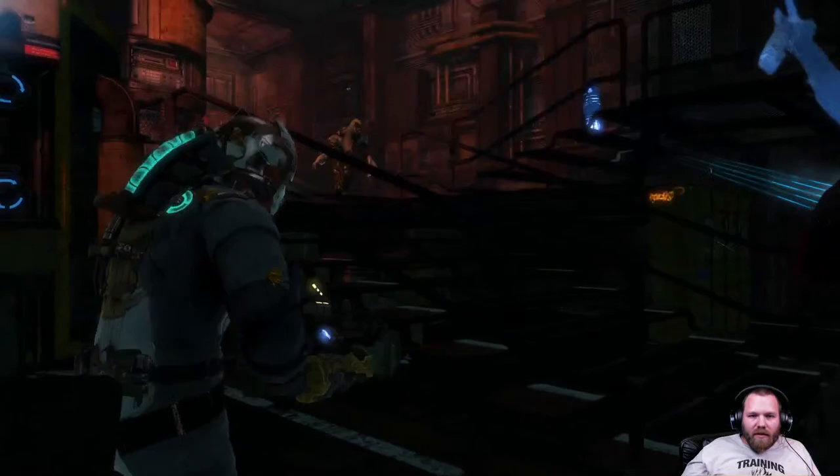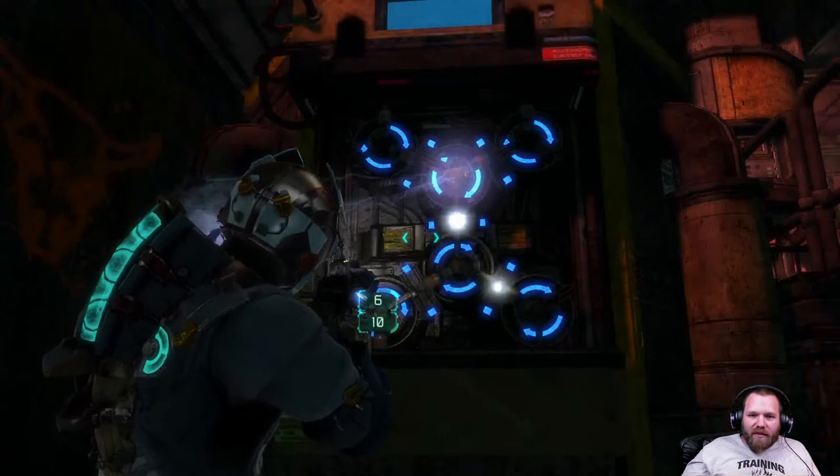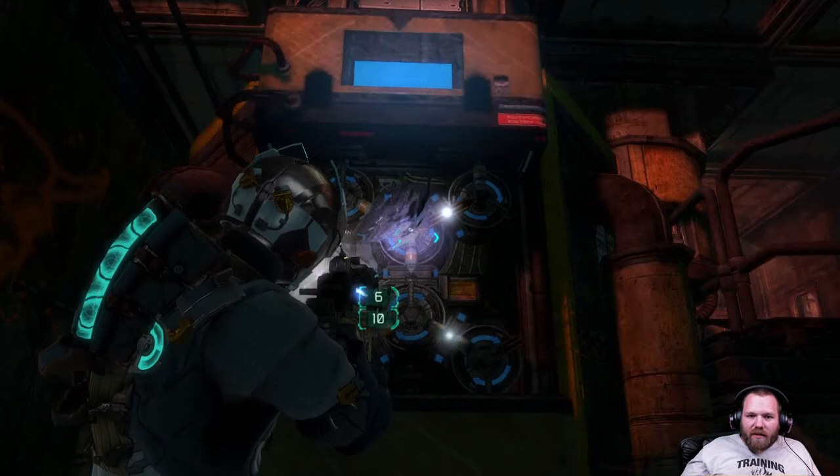Protect me for a minute. Let's see if I can use it. Oh, you gotta rotate. How do you rotate? We've got this way, it says. I think I've got to connect it somehow. You die.